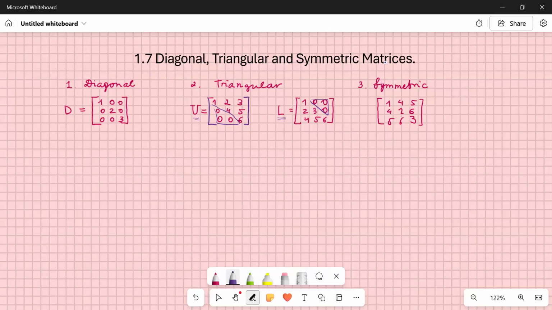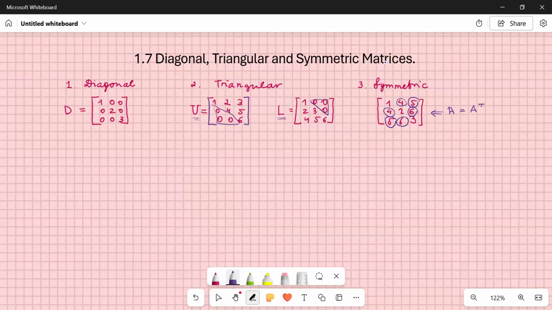And the last type of matrices we are going to learn is symmetric matrix. Symmetric matrix is going to have symmetry over the main diagonal. Symmetry means that, for example, if you have number 4 here, it's going to be the same number here. 5 here is going to be the same 5, and 6 here is going to have the same over here. Mathematically, matrix A is going to be equal to matrix A transpose. So if you take the transpose of the matrix, which you remember exchanges rows and columns, you're going to get the very same matrix. So that's the definition, and this is an example.